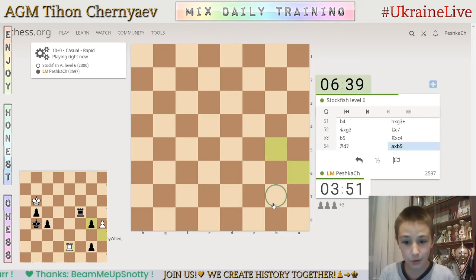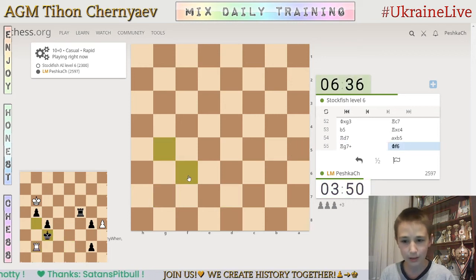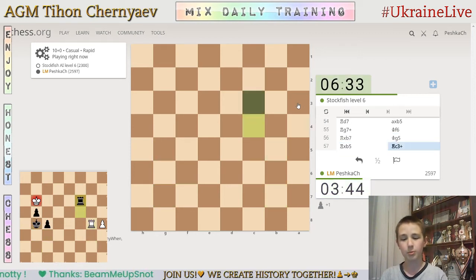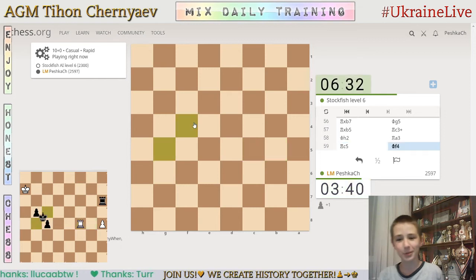I want to get this troll pawn finally. I want to get it, but I'm not sure if I can. Now, king g5, then I'll try to stop this pawn from moving. I want this troll pawn. It will be some kind of trophy for me from this game.